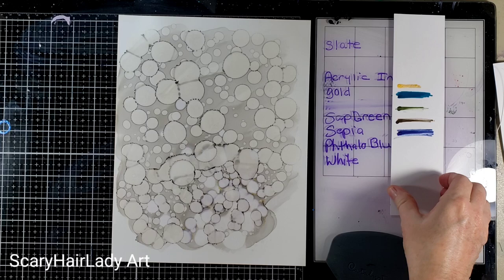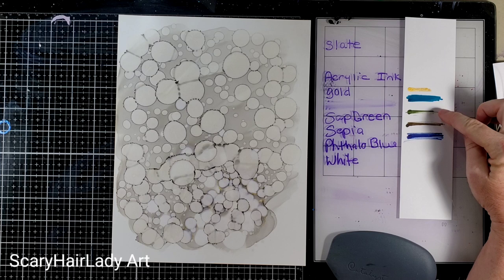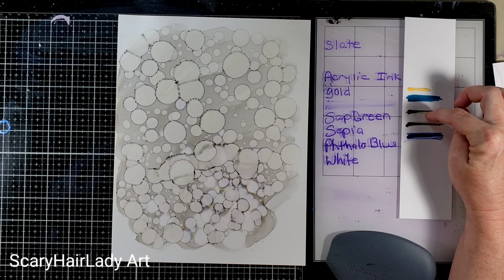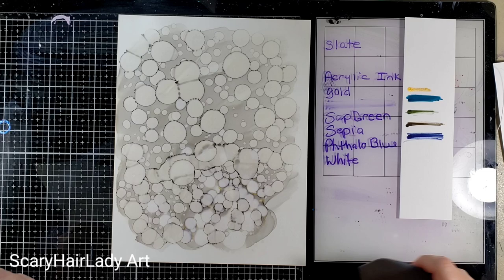So here, I had a marine blue. It's more of a teal. It's really pretty, but these go well together. And I'm going to accent with some gold. So I've taken this one out. I'm just going with the sepia and phthalo blue and the gold. And I'm going to double dip.